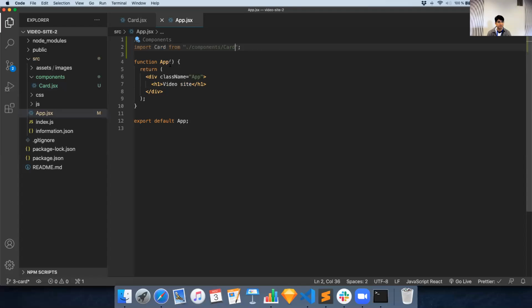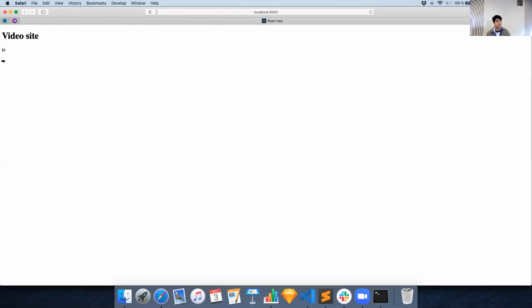And I still see nothing because I only have imported it. To place it inside the project, I will put it here as a tag, remember, as a tag, because we are not writing normal HTML, we are writing an enhanced version called JSX. So I can say hi, perfect.